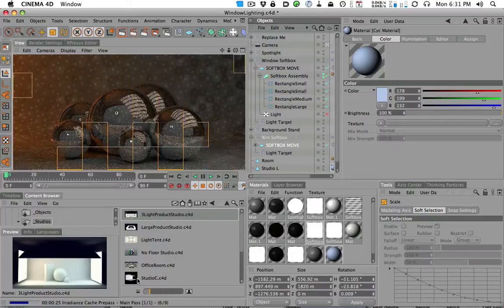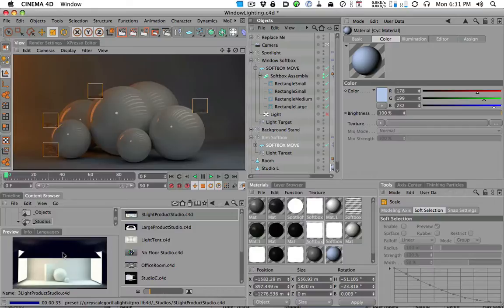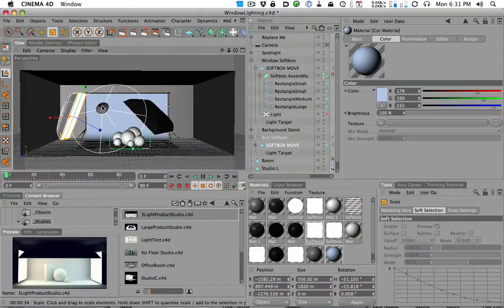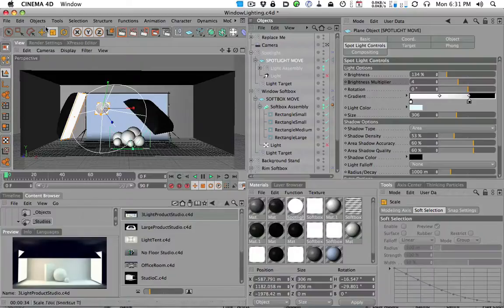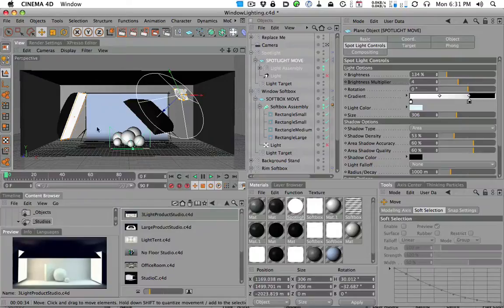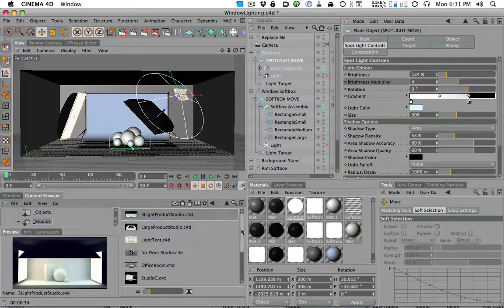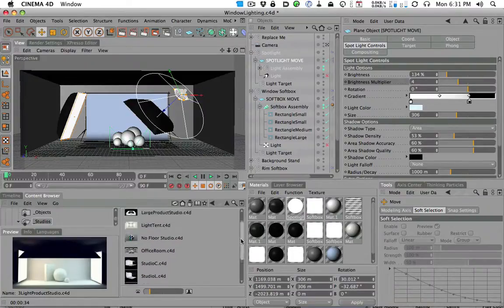The Studio C or even one of these, if you really just want to grab all the lights in this rig down here that we're looking at. Looks pretty cool. Kind of a weird light over here. We got some stripes. Not the sexiest thing, but we're playing around, right? But if you want to just grab these lights and totally move them, you could do that as well, and build your own lighting rig. And if you want to add more objects to the scene, then you can do that as well. Highly, highly recommend playing around with it and getting to know the rigs. So that's it. Those are the studios. They're more for playing around than anything.